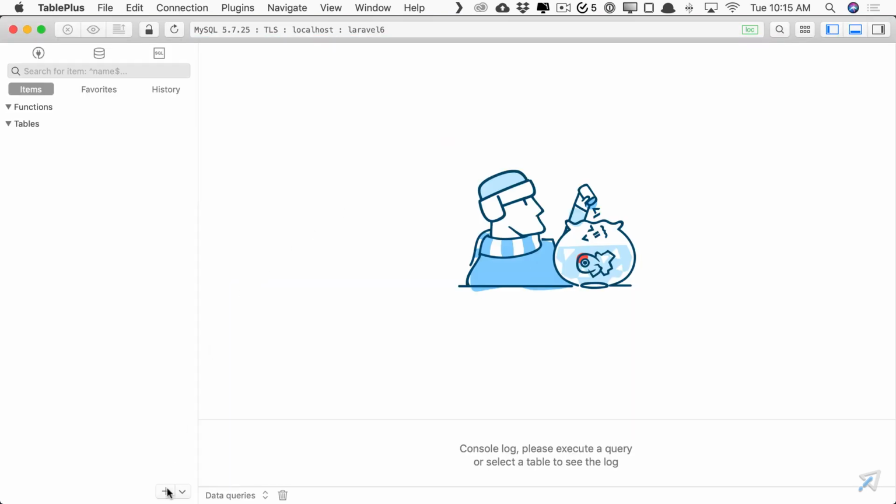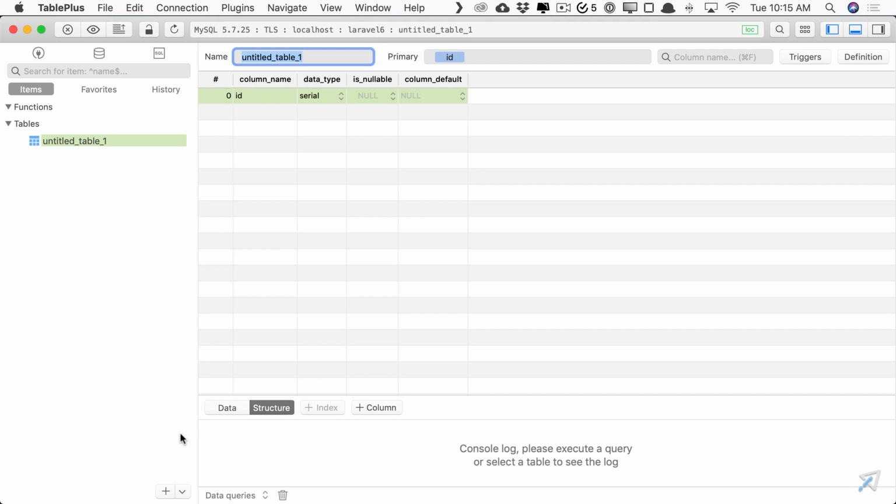So let's finish up by manually creating a table, and then we'll use Laravel to write a query against it. This table is called posts. We need an ID column. The data type is serial, and that's fine for a primary key. If you're not familiar, that stands for it should be a big integer, it should auto-increment, it cannot be null, and it should be unsigned, meaning a positive number. And that's almost always what you will want for a primary key.